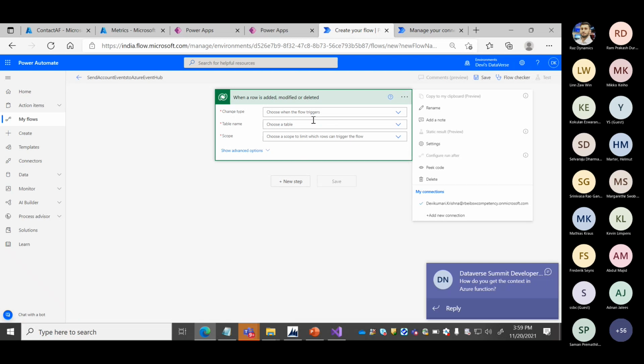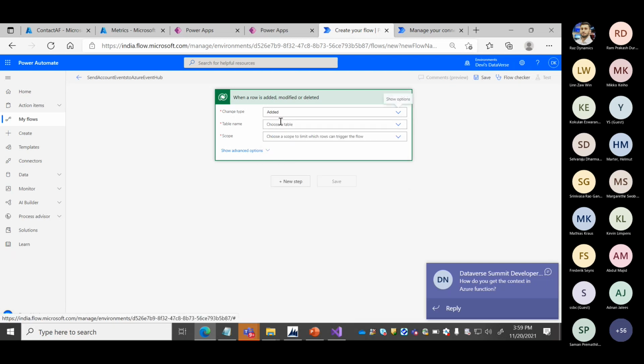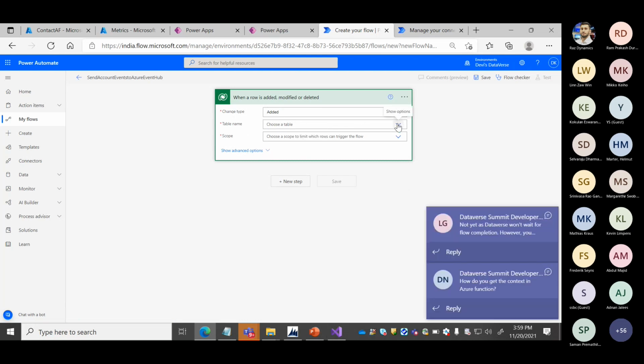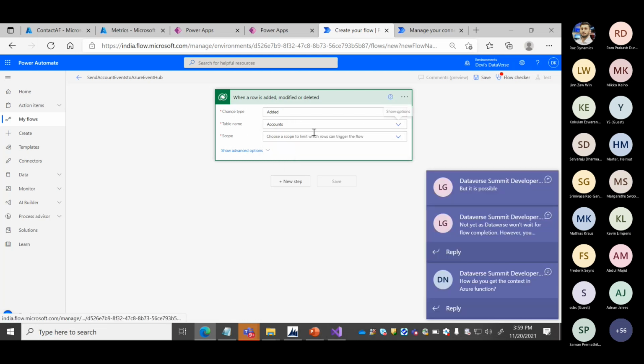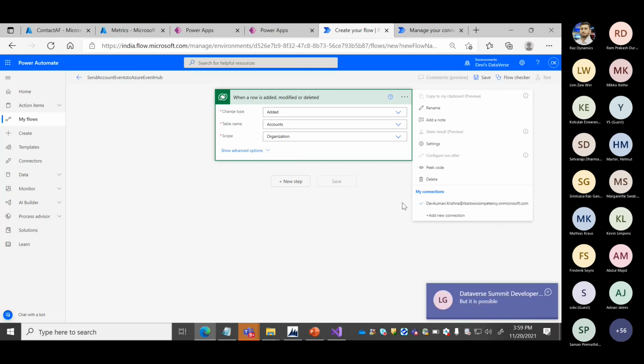I will leave it as is for now. So now let me choose the change type as added. Okay, and I will choose the table name accounts. So I'll keep the scope to organization level. So let me see if by default my connection is there, because my Azure tenant and my database platforms, everything is on the same ID.